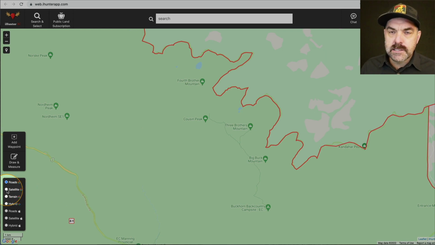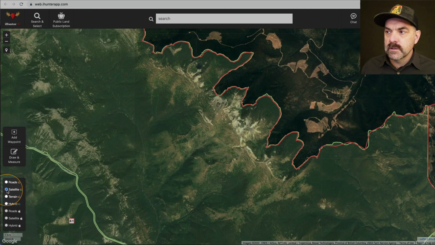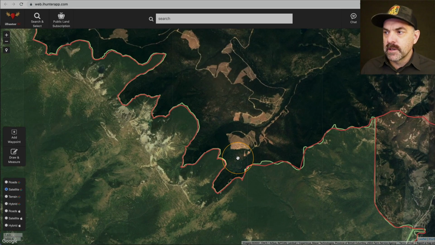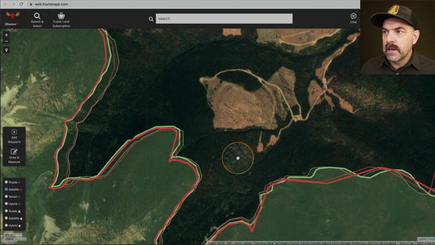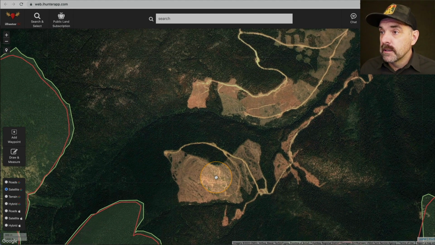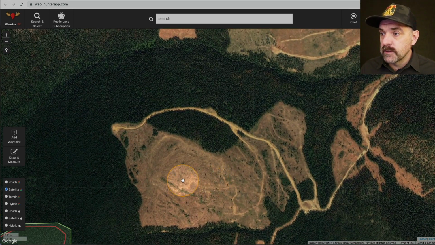I can click on satellite, and I can access Google satellite imagery with one click. So we're looking back at imagery we've already looked at, but already you can see that if you were to compare the satellite imagery from one data set to another, this is actually pretty darn good. This Google information, yeah, it's very good actually.